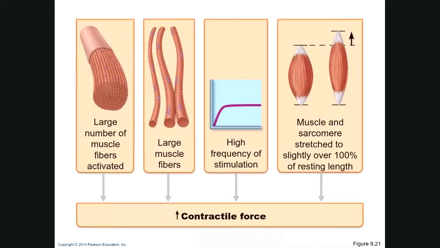Now, all of these are increasing contractile force. Large number of muscle fibers activated. Large muscle fibers, these are ones you've exercised a lot. High frequency of stimulation, just a whole lot of effort being put into it by the nervous system. And then the muscle and sarcomere, if it's slightly stretched, it's going to contract harder than it would have otherwise. So you're increasing the contractile force.